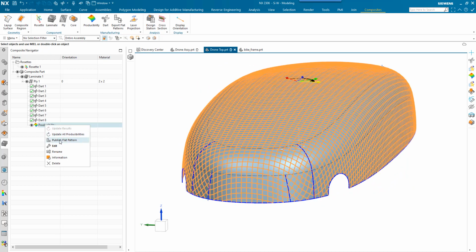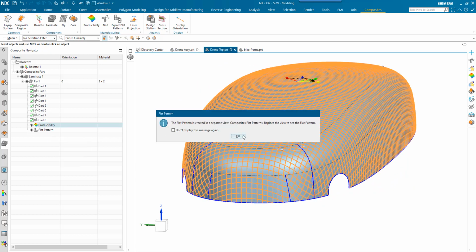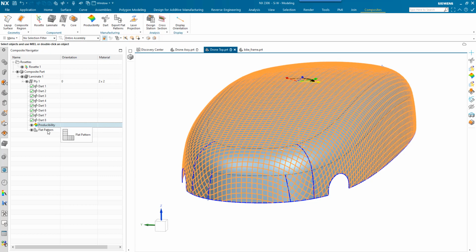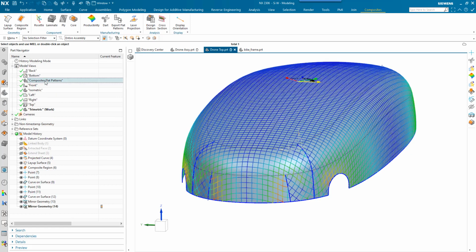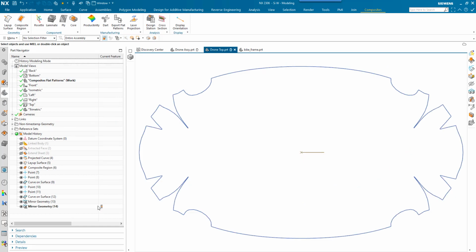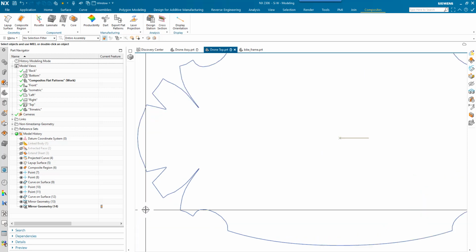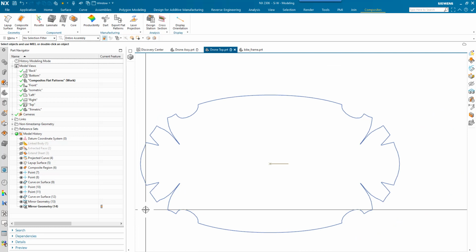And if I just right click on this and publish a flat pattern, so this is what you would export that goes to your cutters that cut out all the different laminates. If we go and look at what one of these looks like in the window, you're going to see that the flat pattern that you would need to create that part is no longer just a nice continuous, well, it is a continuous set of curves, but it's not nice. It doesn't sort of represent what you'd think from a flat pattern. You've got all these little cuts that you would need to put into each of the plies to allow you to form this around complex shapes.